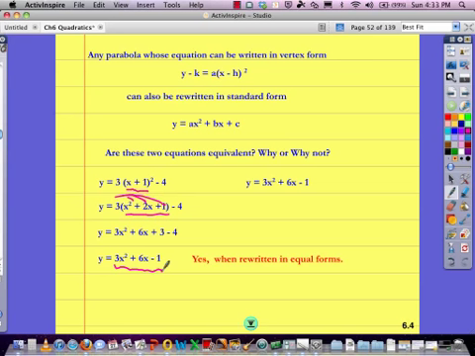So we can compare that to our other equation, and notice that they're exactly alike when we compare them in the same form. So when you move from what we call vertex to standard form, we're really just doing our algebra. Move things over, slowly getting y by itself, getting rid of the parentheses, getting rid of the squared, and getting standard form, which we know is ax squared plus bx plus c. So vertex to standard gives us simple algebra that we're used to.